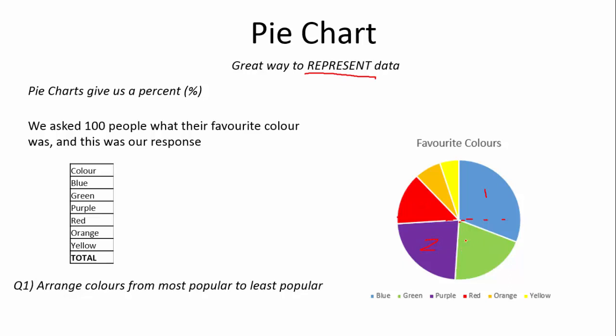Green, red, we can see that green is bigger than red. Green is number 3, red would be number 4. Orange looks a bit bigger than red. Number 4, number 5, and then yellow would be number 6. Right, so this is how we can do it. Now make sure if you're doing this in a test or at class, you have a good picture of the pie graph. Otherwise, try and figure out the percents. Remember, a quarter of a pie is 25%. Half of a pie is 50%.